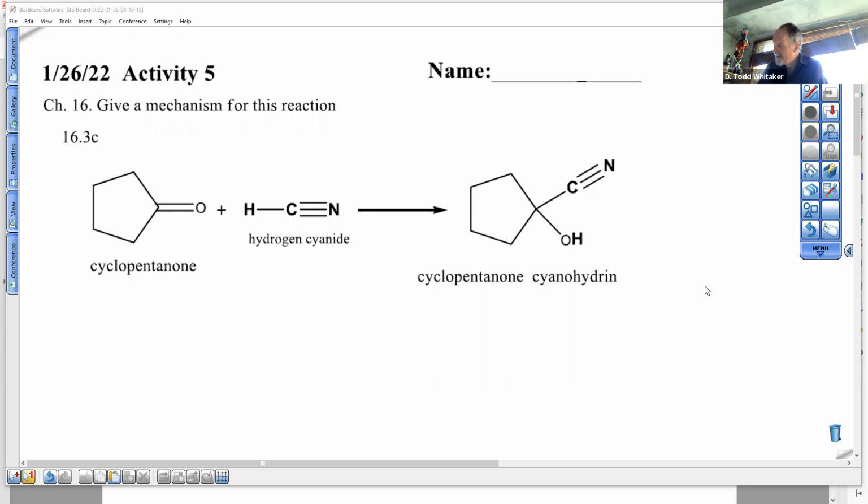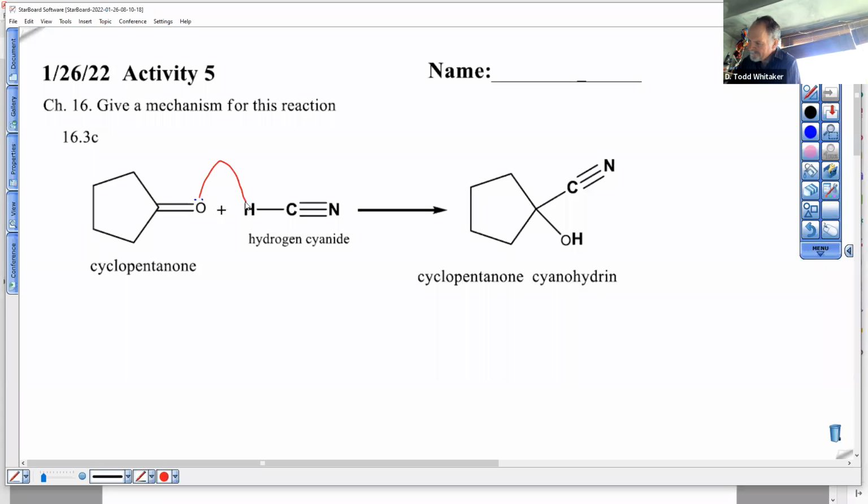Its mechanism is about the same as the NaBH4 one in terms of level of difficulty. We have to activate the carbonyl towards attack by a nucleophile. There's no other acid except for HCN present. It's a mild acid, so this step is not equilibrium favorable, but this does not bother chemists.